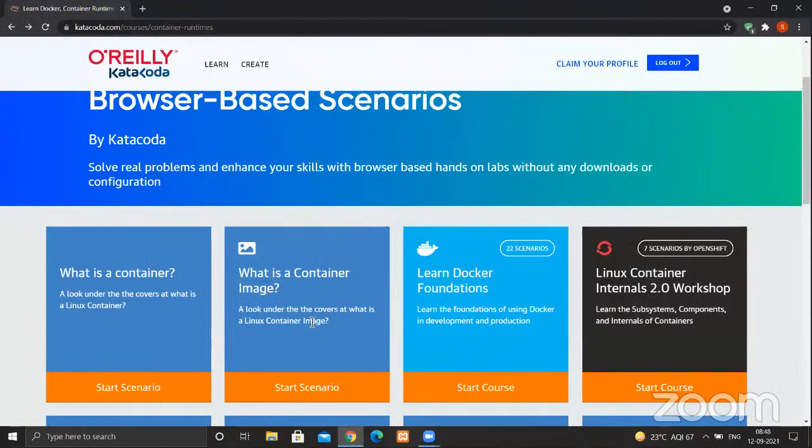Sir, is my screen visible? It's not visible as yet. Shiv Kumar has started screen sharing. Okay, cool. Now open the URL that I pasted.